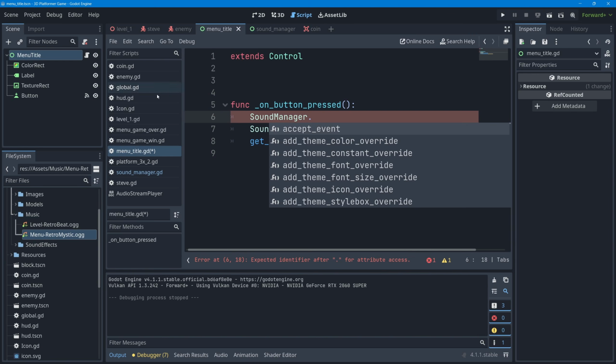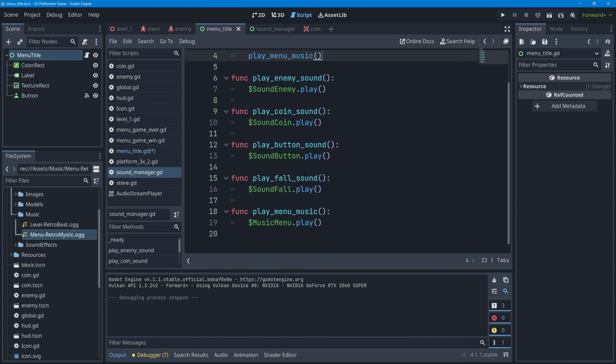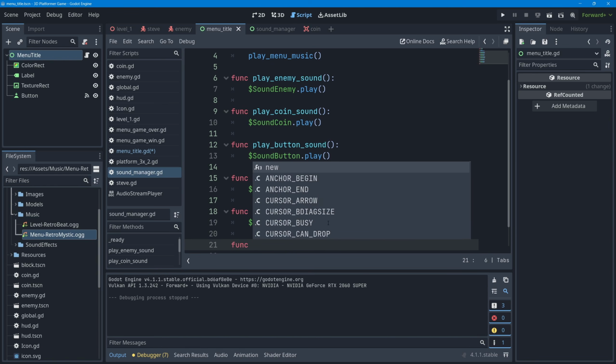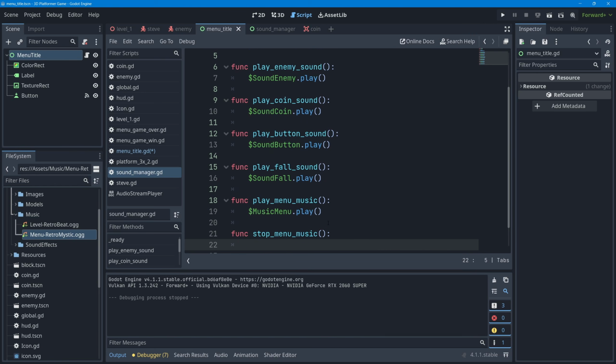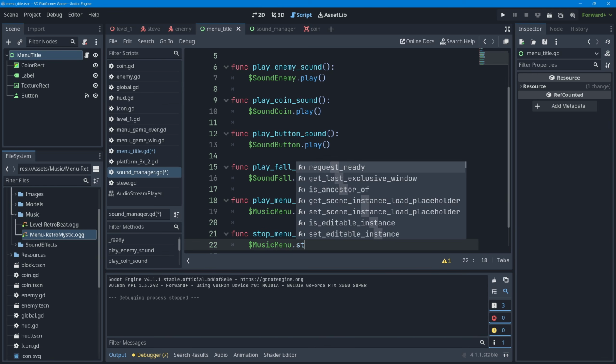Well, in my Sound Manager's code right here, I need a stop menu music function as well. So right below play menu music, we're going to make a new one, func stop menu music, like that. And I'm going to tell the music menu to stop playing.